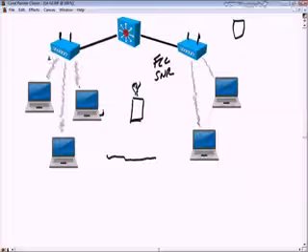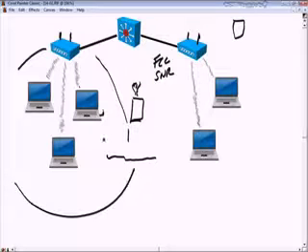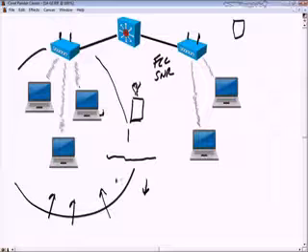Now, this is a CSMA-CA environment, so you've got a particular area that a wireless access point covers. And one of the phenomena here is this: the more devices you add into this area, the lower the amount of bandwidth that's available. Remember, they're contending for a finite amount of bandwidth. Also, the farther away you get from the access point, the worse your bandwidth is going to be.